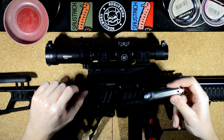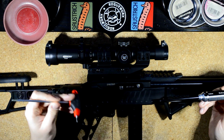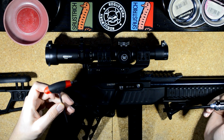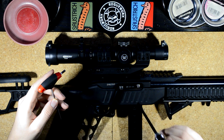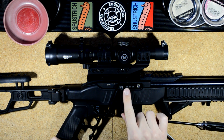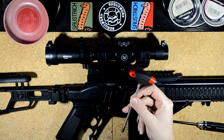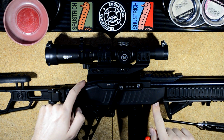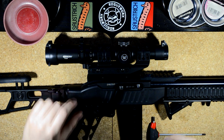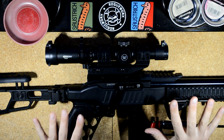Which means you'll have to keep your M3 nut driver and your usual 4mm Allen key in your tools when you go airsofting, or if you think that you're going to be disassembling the gun at any point to make internal adjustments, because you will need your M3 driver to take that nut off, and you'll need your 4mm to undo the clamp so that you can take the underlever off the gun. You will not need to mess with these 3 clamp screws ever again, and certainly never touch that one. You should already have the 4mm Allen key as part of your standard tools, because it's the same size as your normal body screw, so the only extra tool that you will need for disassembly now is the M3 nut driver, so that you can undo that and put it back on again after you've taken the underlever off. Okay, enjoy!